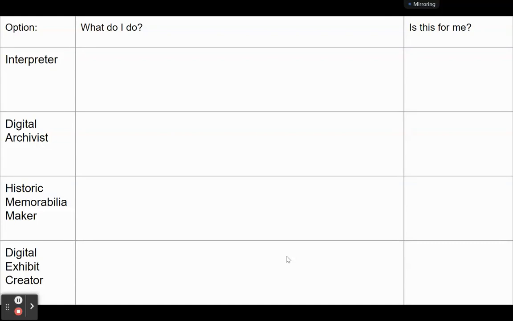So by this point, your page should be filled in. You should have thought of, is this for me? At the top of the paper, you should write your name and that person's name. And I want you to circle your number one choice. I want you to come hand the sheet to me and we'll talk about your next step for the project.